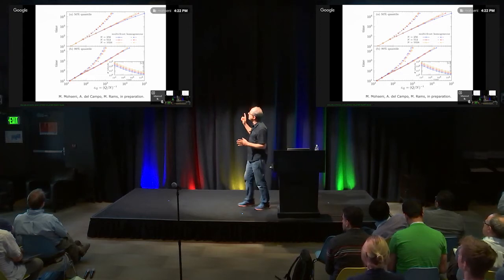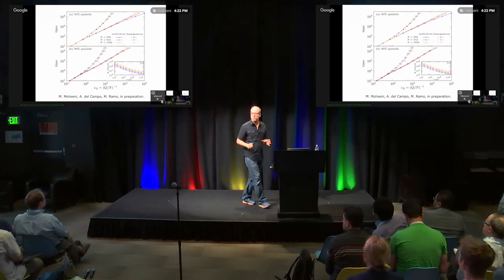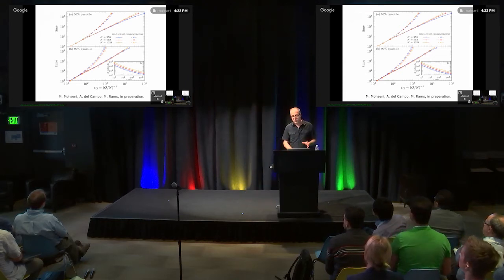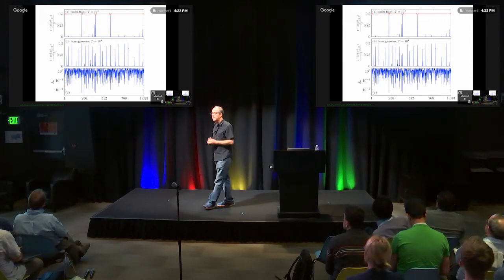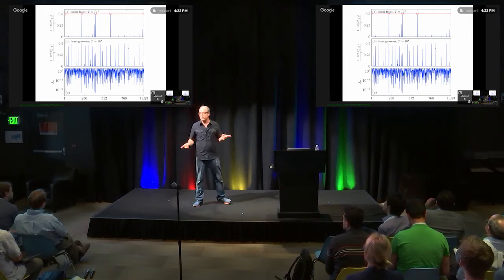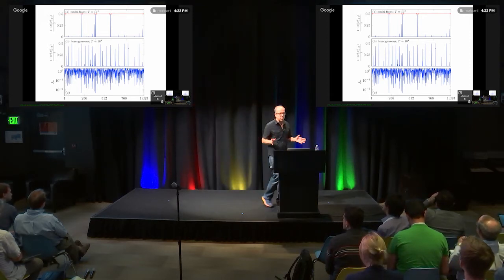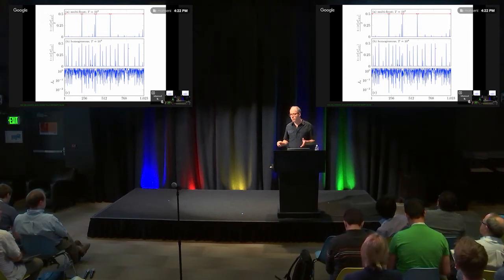For an inhomogeneous protocol, this is a more fancy version of the inhomogeneous protocol that I didn't mention, there's no time to go into that depth, you get basically a polynomial scaling. And I think this is the most interesting one to look at. This is if you sample from a linear chain of 1,000 spins, and you have strong disorder, so the J values are anywhere between 0 and 2. This is equivalent to -1 to 1 for a 1D system.